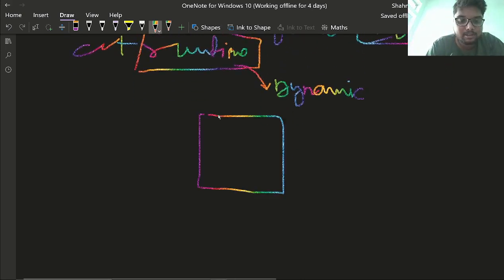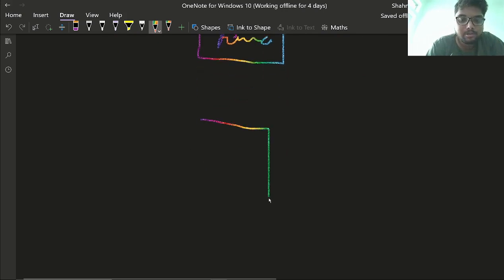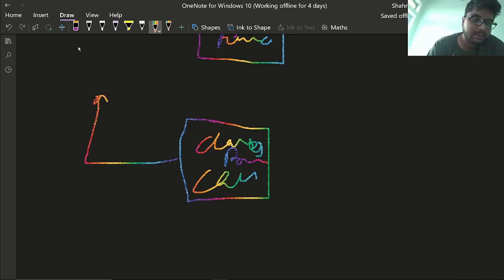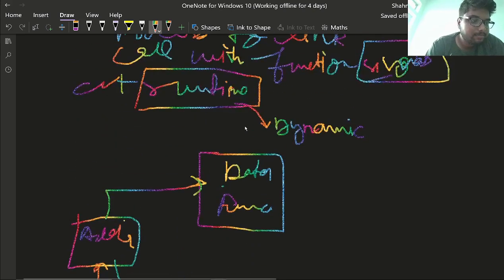Suppose you have been given data and a function here. When we call this function, this is the caller program, and this is the call. Then it makes an address of the function at real time, binds the function to this address, and returns to where it was called. After performing the function, we simply unbind it.